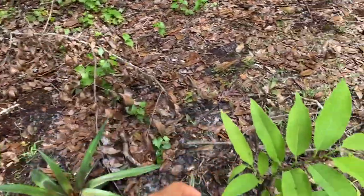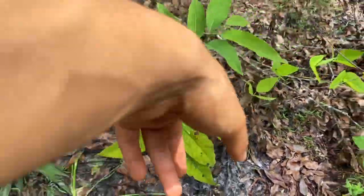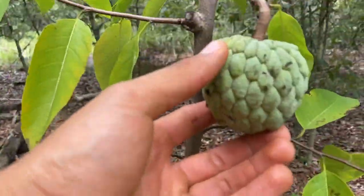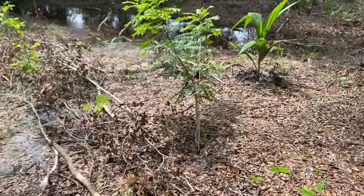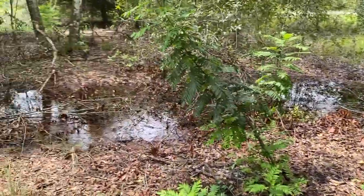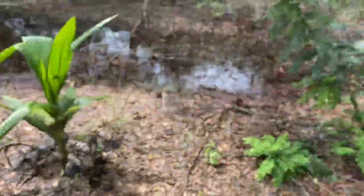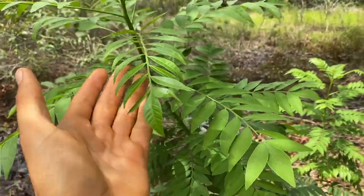The sugar apples are doing very well. This one is a seedling I got from Colombia and it's actually thriving here — I'm glad to see something I ate from another country thrive in this country. These are beautiful sugar apples and I could cut the flowers off because I really want more vegetative growth, but I'll leave them on for now. Right here is a red hog plum doing great, and right next to it is the yellow hog plum, which people say is bigger and sweeter — and this one is actually growing much faster.